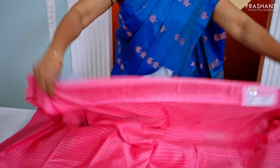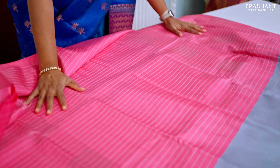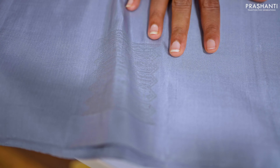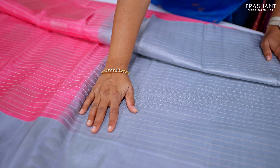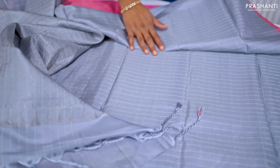Starting with a Korvai Kanjivaram soft silk saree — a lovely colour combination of baby pink with grey. This is a single side bordered saree with a rich Korvai border in grey. Very unique colour combination with simple silver zari woven buttas running along the border. The body features an Ativare pattern with horizontal silver zari lines and square buttas throughout. It has a rich contrast silver zari woven pallu in grey with beautiful Rudraksham geometric and floral patterns, and a plain zari-lined blouse in grey.